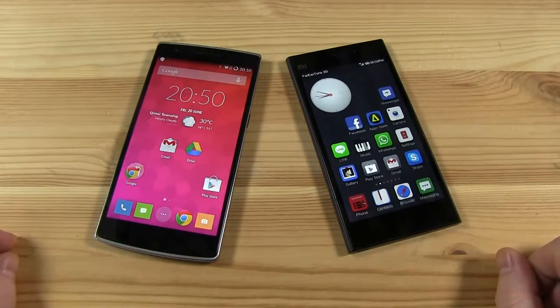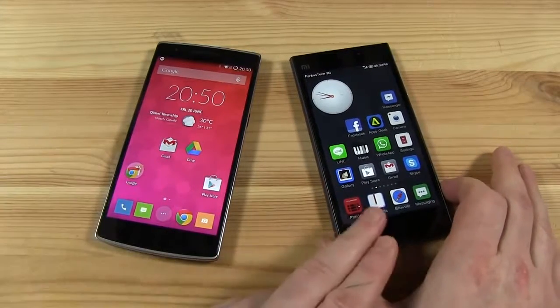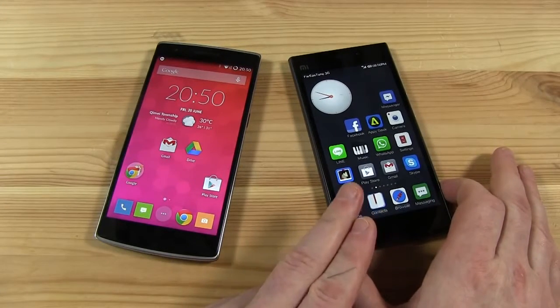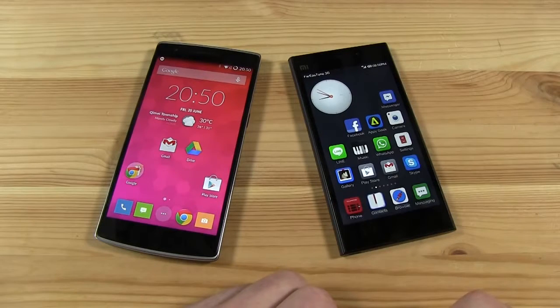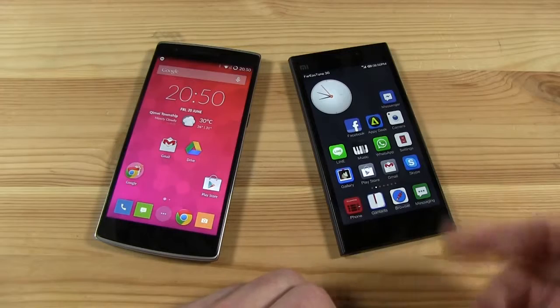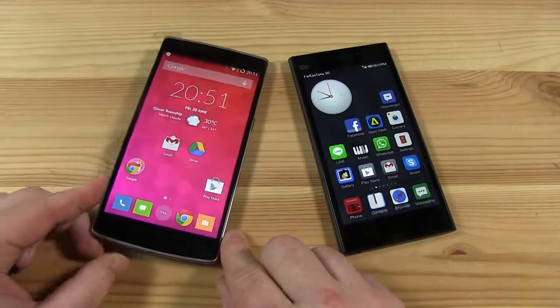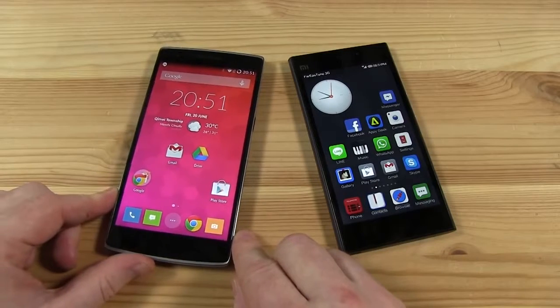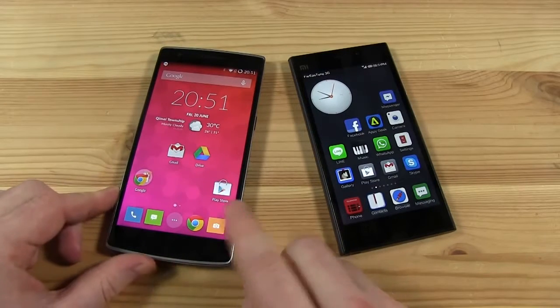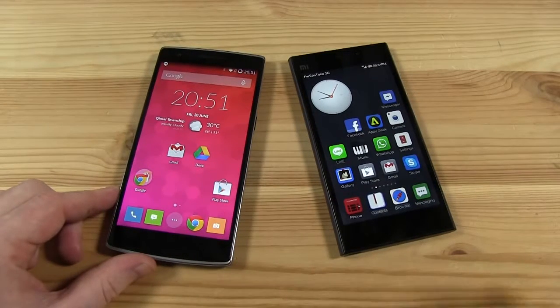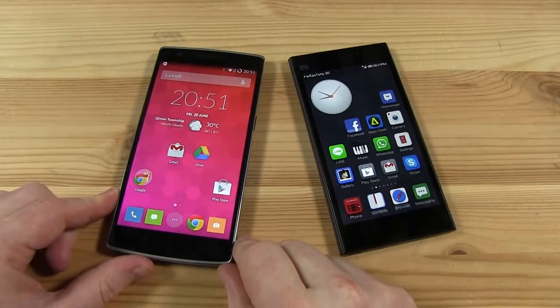Now, for the price, I've been using this guy for a while, and I think he's one of the best phones on the market for the money. For $250 to $270, you cannot go wrong with this phone. It's absolutely fantastic. But over here, you have the new contender. This is the OnePlus One we've all been waiting for, and it was going to never settle, right? Is it better than Xiaomi? I think, you know, it might just have the edge.